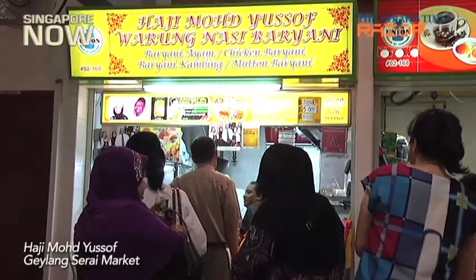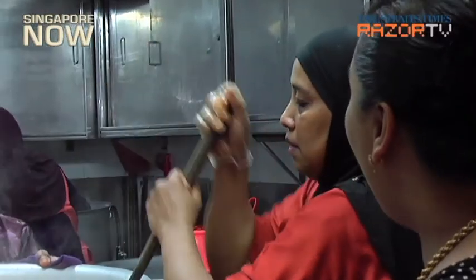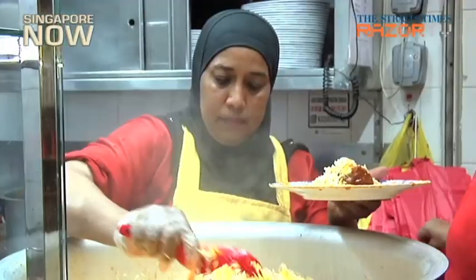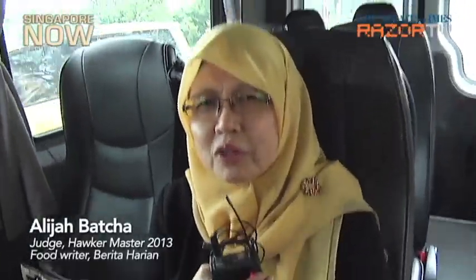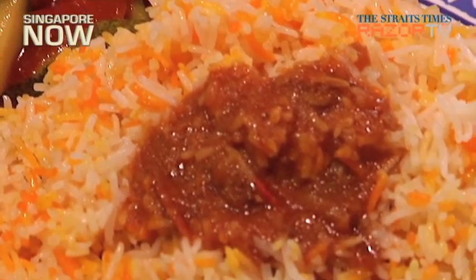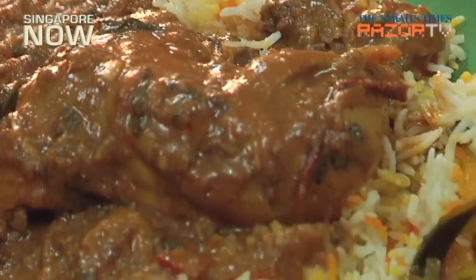Taste biryani, I suppose, first of all, you look at the rice, which is very important. You have to use the basmati rice, and also it depends on the grade, you know. Some basmati rice, you have the cheap grade and some high grade. And also the spices is very important, including the meat, whether it's tender or not.